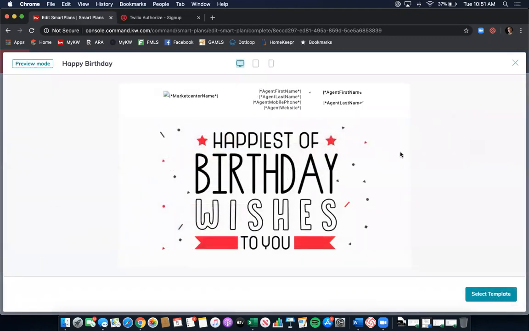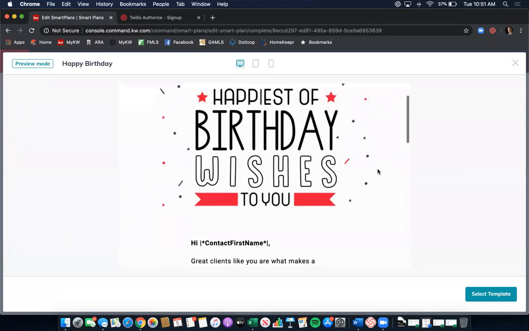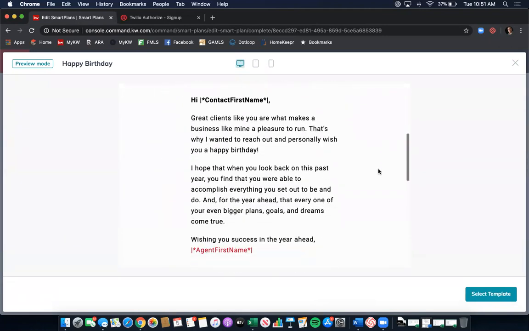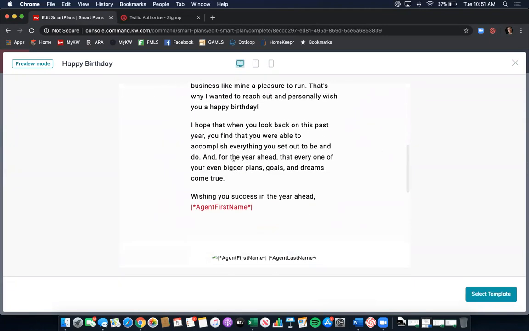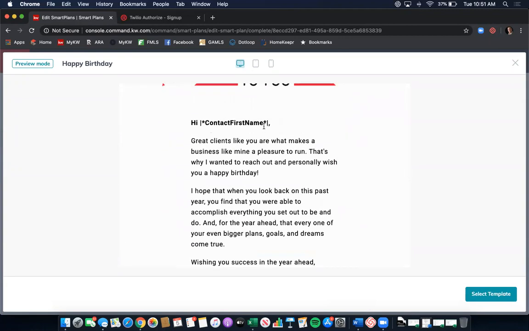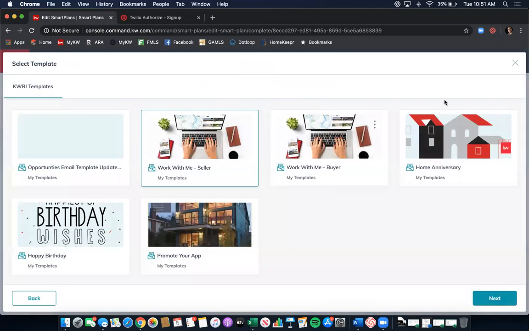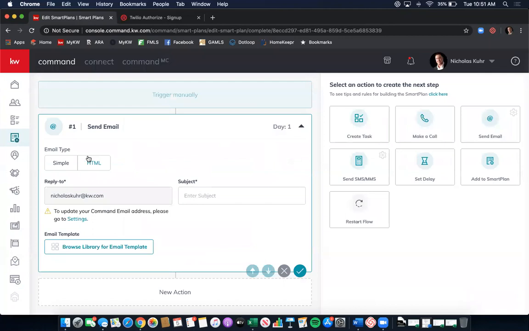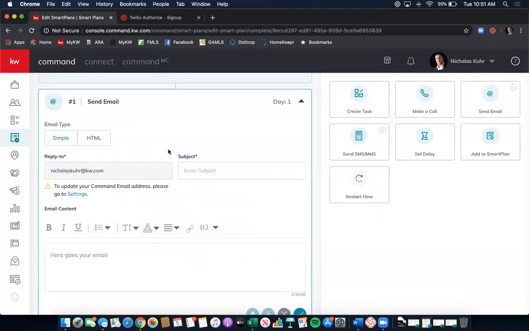Happiest of birthdays to you. And then some text here. And all of these items with the stars, like agent first name, will automatically populate correctly based on the information in Command. So those are the HTML templates, if you wanted to use those, but I would recommend simple text.